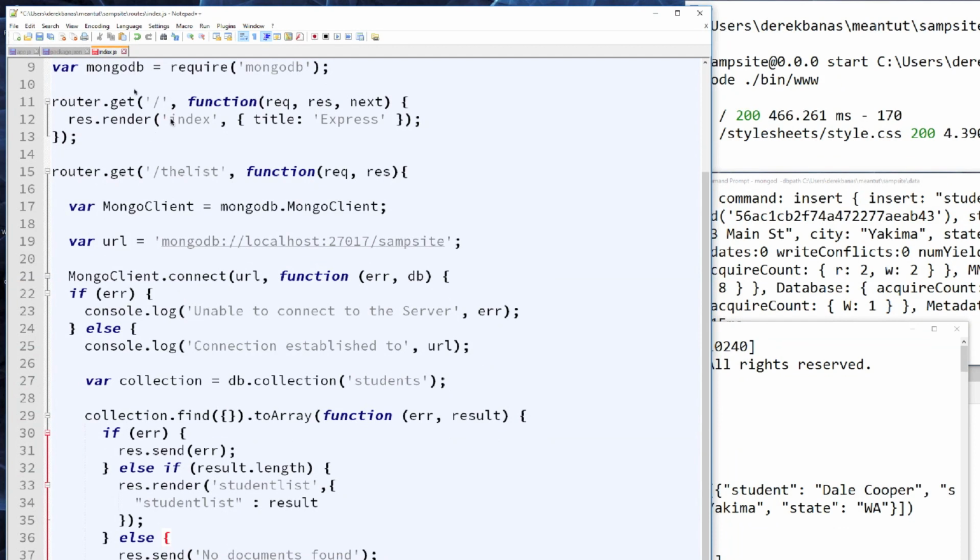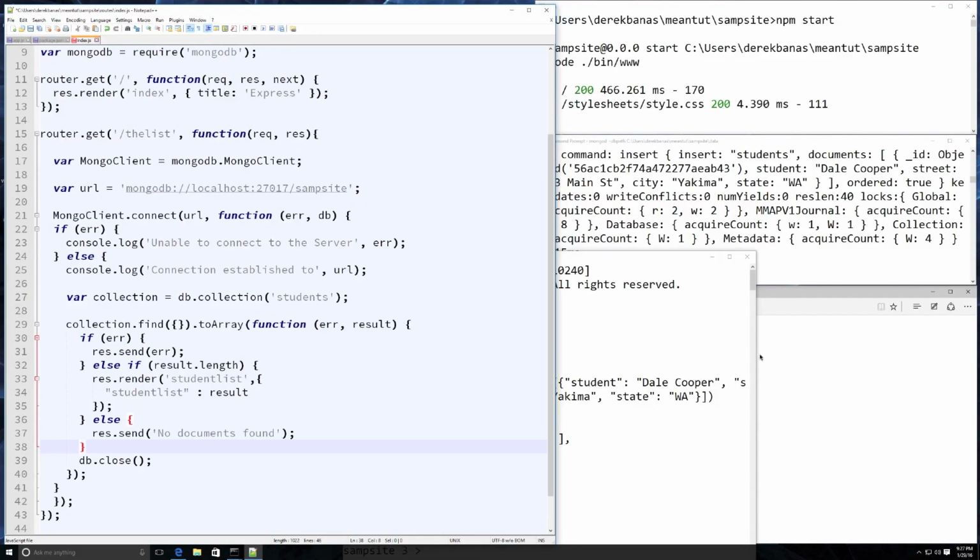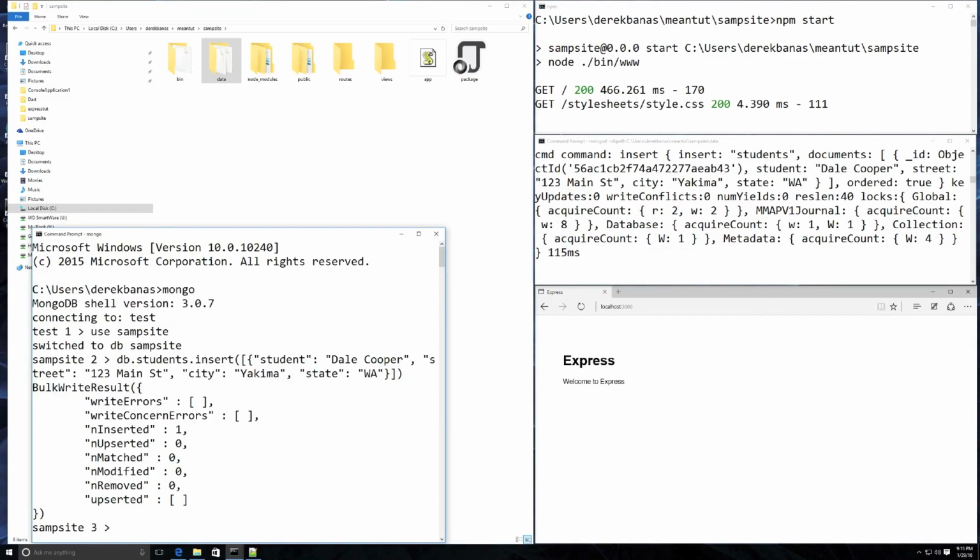And I'll just go briefly through exactly what's going on here. Basically, this is going to define the root route, which means whenever they go to localhost:3000, this defines exactly what's going on. We're saying that we want to open up the index page and then pass over the attribute title with the value of express. That is the reason why you saw express on there. Let's see if I can open it up. See where it says express? That's that, and localhost:3000 is the root that we were talking about.